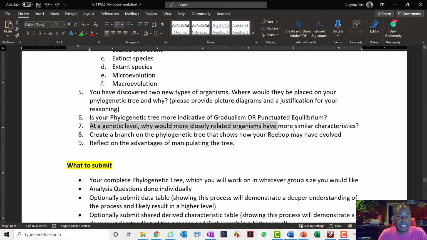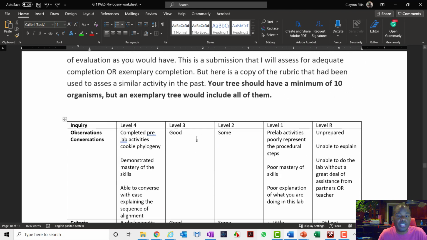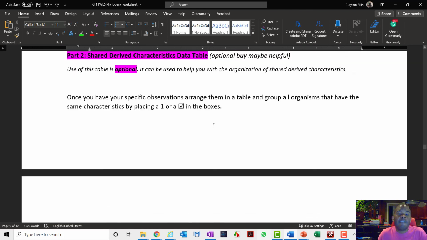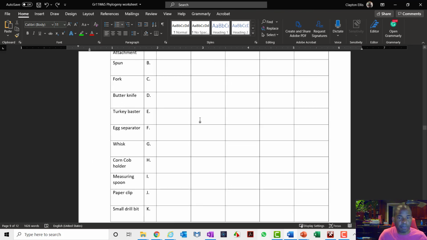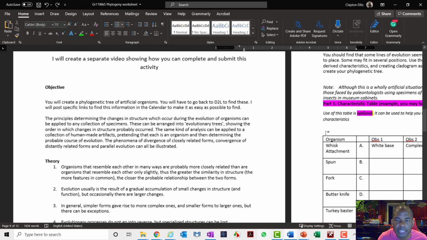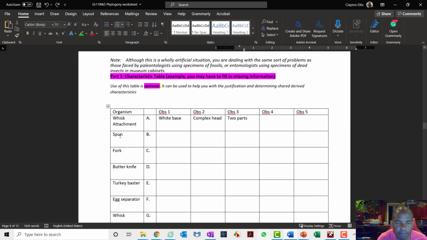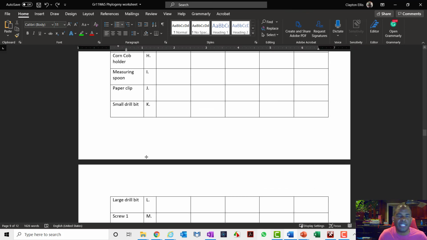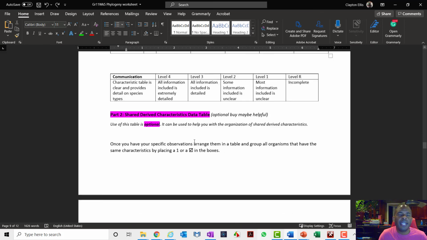This question here, genetic level, so genetic diversity. Your rebop, if you remember working on that once upon a time, it could be connected to your tree, so how would you do it? Okay. So these are the analysis questions of the tree that you create. There is a part 1 and a part 2 of this. And the part 1 and part 2, you'll notice it's in purple. So one of them is a shared derived characteristics table, and the other one's a characteristics table. So you're kind of going through each one and you're writing down observations that you notice. The spoon. I know it's a spun, but work with me, it means spoon. And I think there might be a couple that are missing on there. Just add them if you want. Okay. So that's just an observation table.